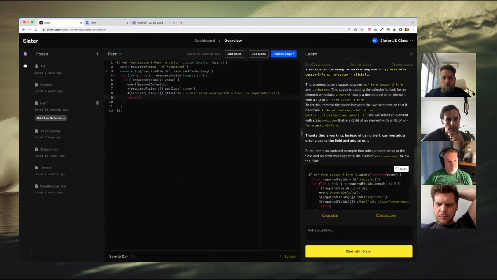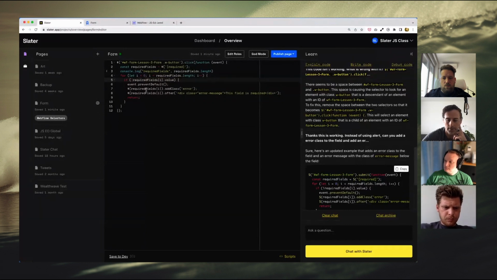And if there's no value, so we're getting the value of that. I'm noticing this is a pure JavaScript way of doing it as opposed to the jQuery way of doing it, but we'll let that slide for now. But it's saying, okay, here's the field and get the value of that field. And if there's a value, then it's going to be true. If there's no value, it's going to be false.